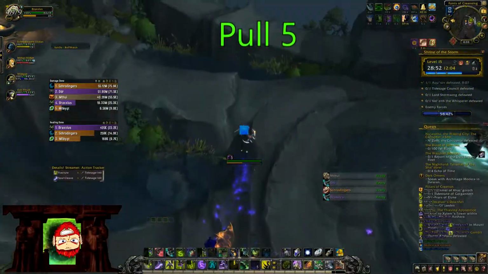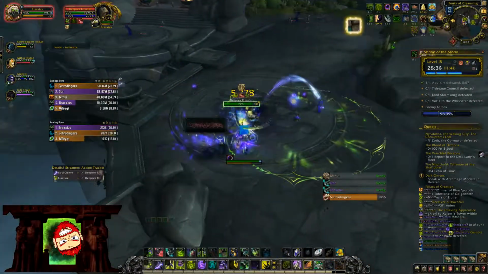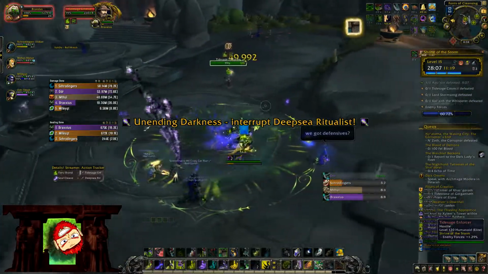Pull 5. Get the skip before boss just in case something goes wrong. Set up your interrupt rotation, and I always tell the party I'll interrupt first. I quickly choose people for second and third interrupt and hope for the best.